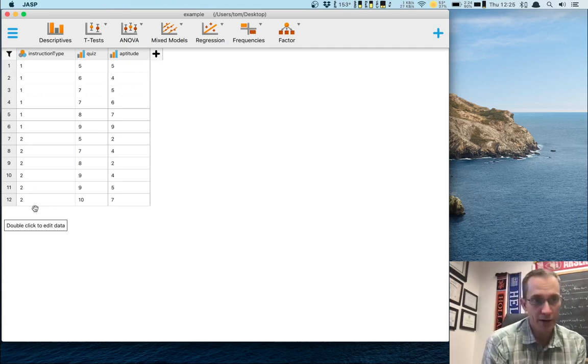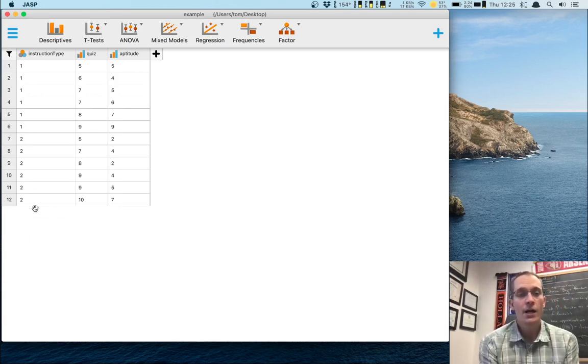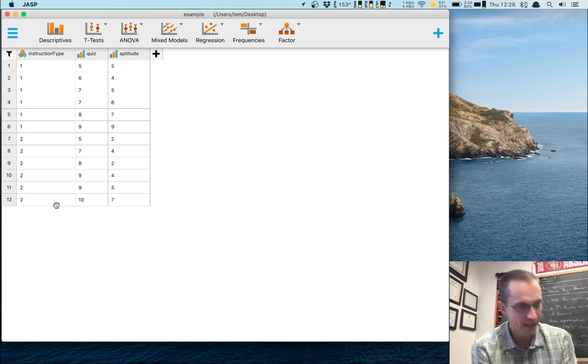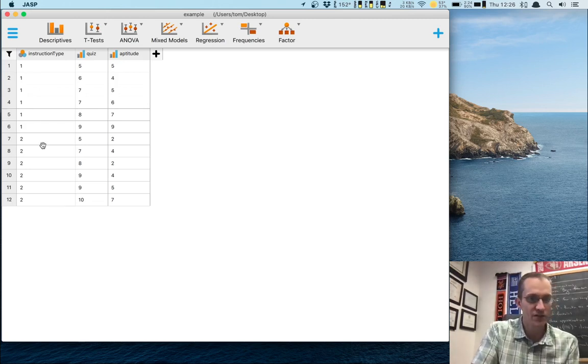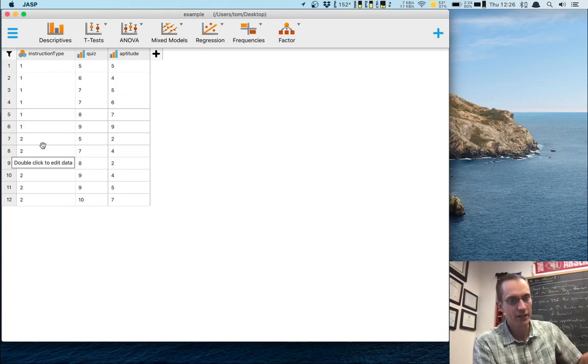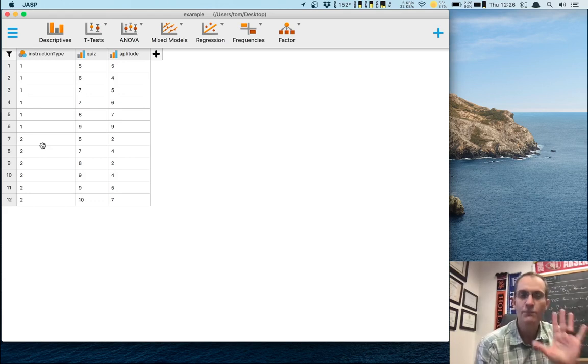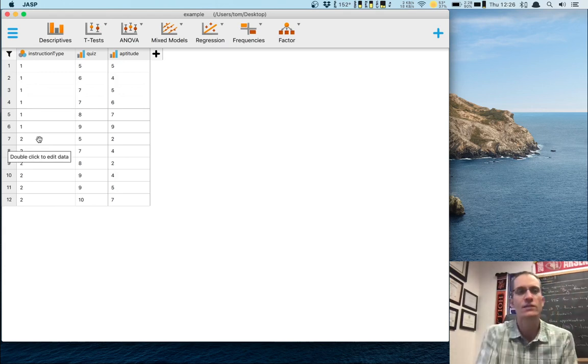A small technical note here, if you're making your own data file, to do analysis of covariance in the way that I've described, you have to make your grouping variable numeric. The reason is because, as you'll see in a minute, the linear regression won't work if all you have are labels. So even though in the last video we used verbal labels, and I encouraged you to do so, for this procedure specifically, you'll really want to use numeric labels. So 1 and 2 is just fine. Some people use 0 and 1. There's some good reasons for that, but 1 and 2 will be fine for what we're doing.